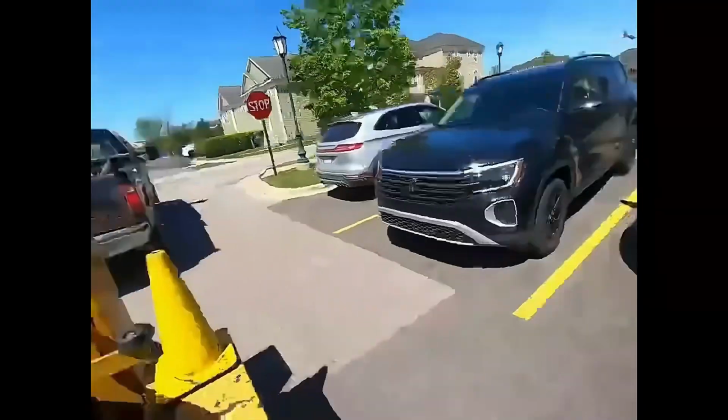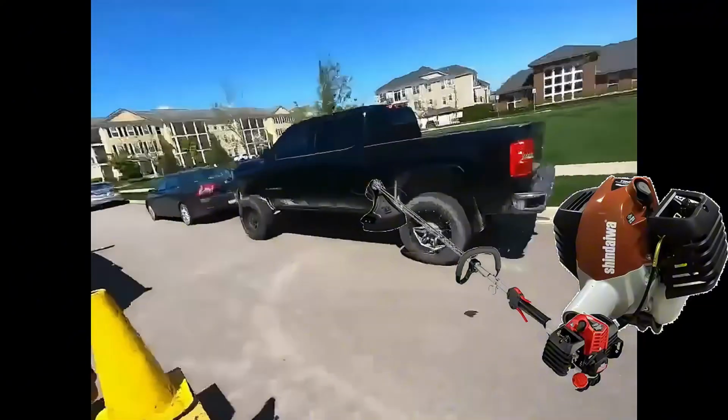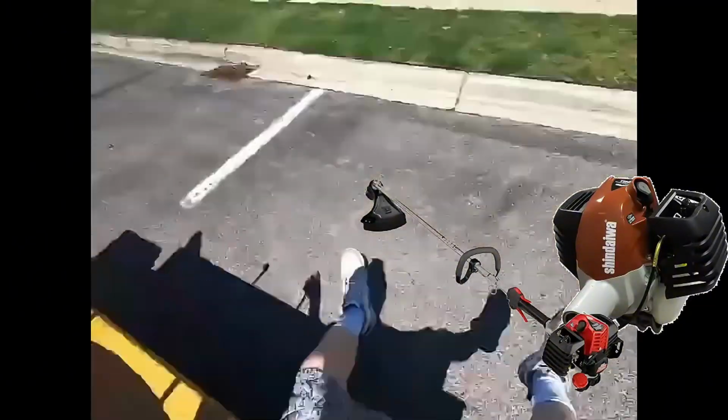So now we're going to move down to the power tools that we use. We obviously have a weed whip. This is what we use to edge the driveways and to clean up any cracks that may have grasses growing out of them and whatnot.